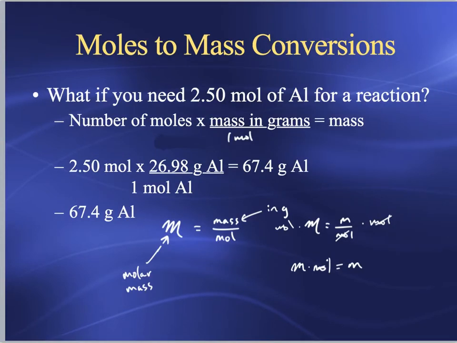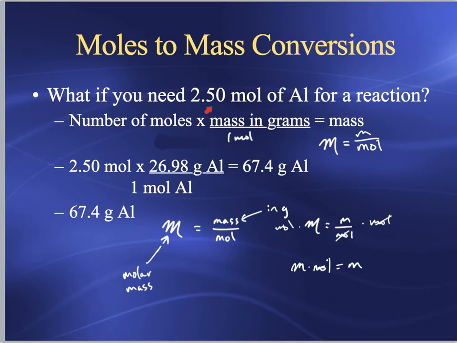So let's say you are in a lab and I ask you, you need to get 2.50 moles of aluminum for a reaction. So what are you going to do for this? Basically, you're going to need the equation to get you there. And it's going to look like this, that molar mass is equal to mass divided by moles. I know that's a lot of M's there, right? Okay. This is molar mass, right? The cursive capital M, that comes off the periodic table. Mass, this is coming off a scale. It's got to be in grams, can't be in kilograms, got to be in grams. And moles are either given to you or you're asked to solve for it.